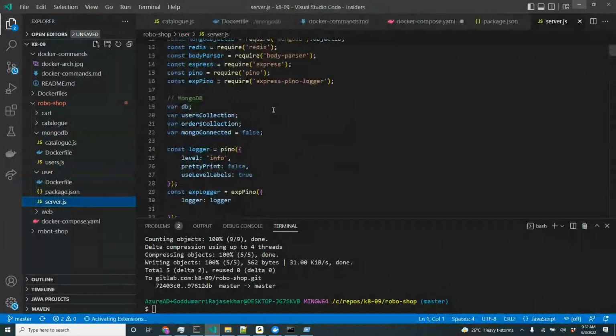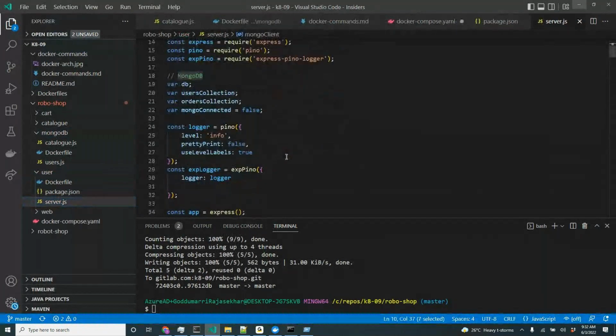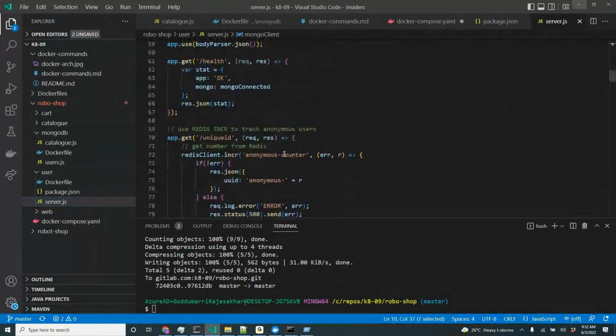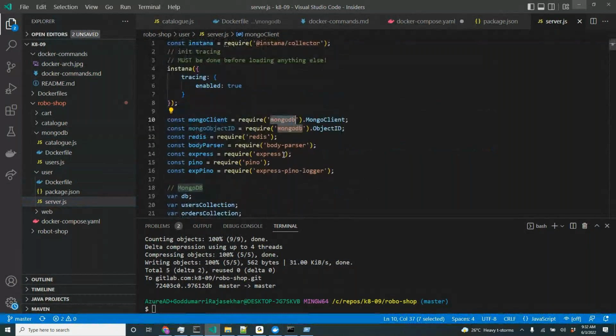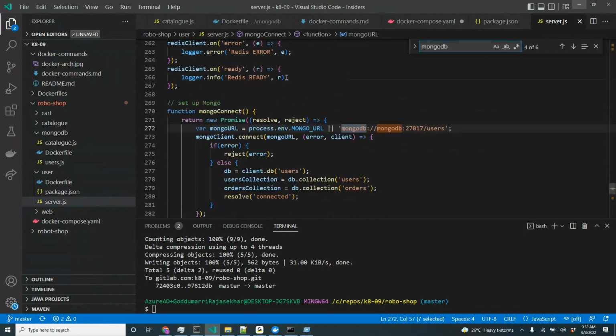It is connecting to MongoDB on 27017. Anyhow, we are connecting between the containers.